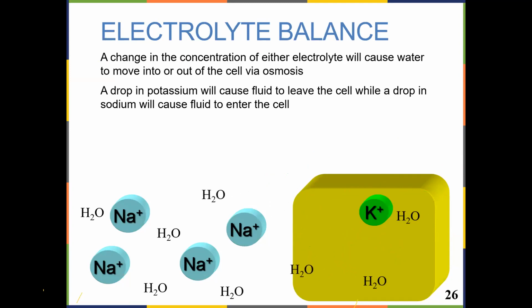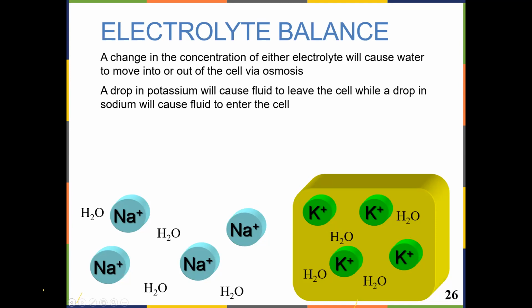Now, remember what happens with aldosterone. Aldosterone tells the kidneys to retain sodium, and to retain sodium, you've got to get rid of something else. Let me go back one slide. If we're going to retain sodium, then we're going to have to get rid of potassium. That's just the way we stay balanced. If we retain potassium, we've got to get rid of the sodium, because sometimes we want to keep the potassium.